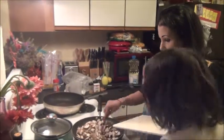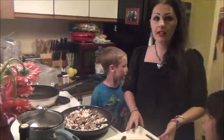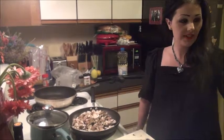Alright folks, so these are our mushrooms here. We're going to cover them with some olive oil and put some summer squash in here as well and some parsley. And then we're going to get our fish ready to go here, and our little fishermen have helped catch tonight's meal. So, I am a fisher girl.